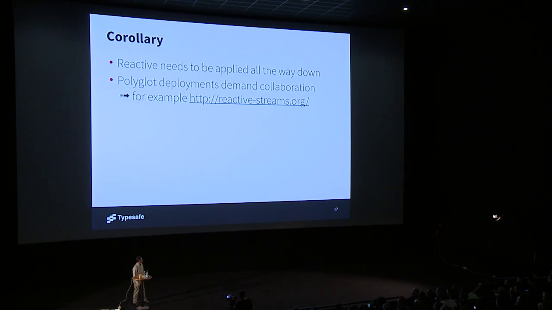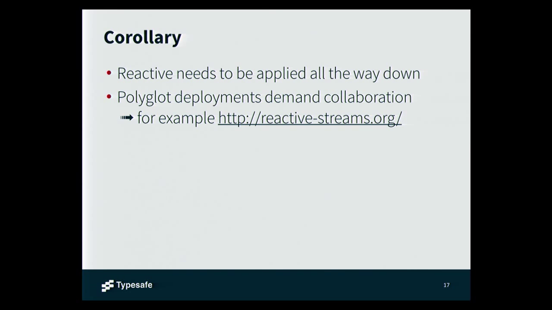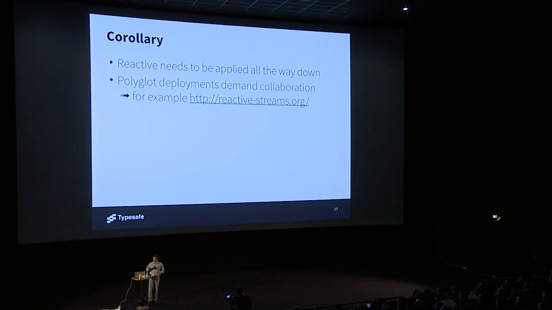An example of this, well, it's currently limited to the JVM, but it bridges the communication of stream data, asynchronous sending and receiving of stream data, between different implementations. That's the Reactive Streams initiative. That's a collaboration of a number of engineers from different companies: Kaazing, Netflix, Twitter, Red Hat, Tim Fox is with us, Pivotal and Typesafe. And it's an open initiative, so you can join it and collaborate as well.